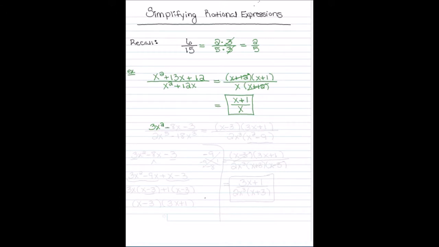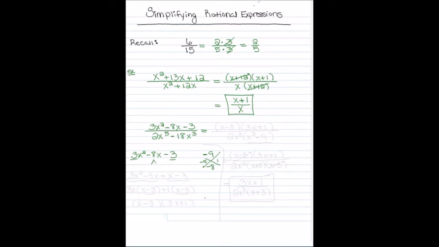Let's look at another example. That's 3x squared minus 8x minus 3 all over 2x to the 5th minus 18x to the 3rd. Now, because we're going to have to use the AC method here, what I'm going to do is take the polynomial at the top and just write it in another section. So I'm able to do factor by grouping, or the AC method. So I'm going to take 3 times negative 3, and I get negative 9. I need to find two numbers that multiply to get negative 9, but when I add, I get negative 8.